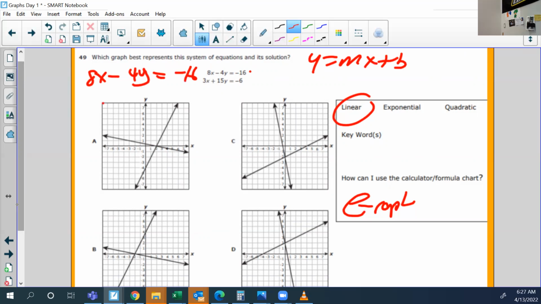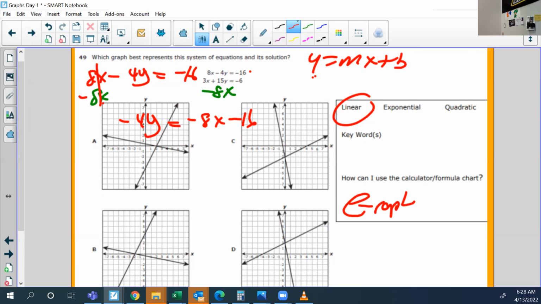All right, guys. So remember, I want y by itself. By now, if you're not good at this, you've got to practice this stuff. I want y by itself. So here I have 8x. I'm going to subtract 8x here and subtract 8x on that side. So now that becomes 0. So I'm left with minus 4y is equal to, when I combine these, negative 8x and minus 16 together.